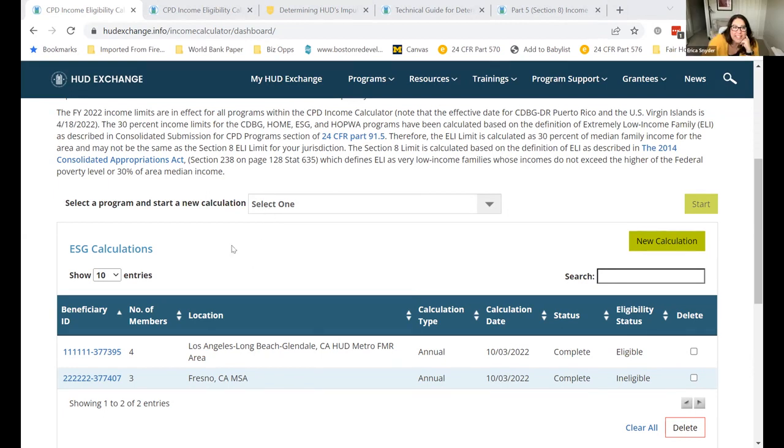I have a question, Chris. Is the calculator foolproof, or does it ever have technical issues that you should think about? It can. It's helpful knowing what the income limits are.